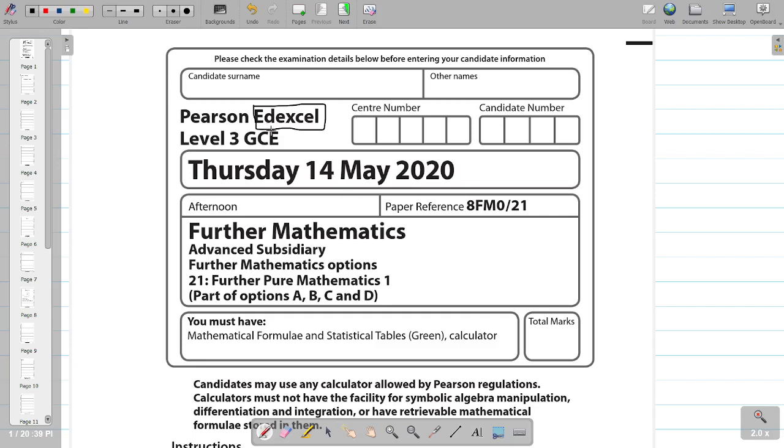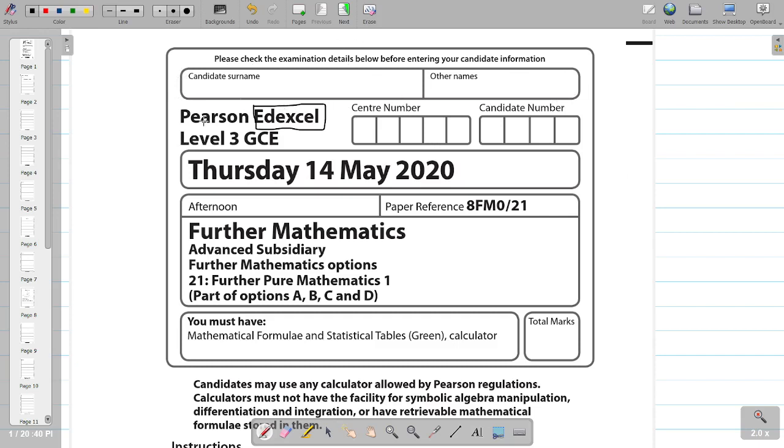So we're going to be trying out this paper today. I think that was a very long introduction as to what this paper is all about in the background, but this is mainly for people who are not familiar with this particular system. This is mainly the UK and a lot of other countries, including the country where I'm from, where you can take this as an option in order to prepare yourself for university, and of course, most universities would accept this particular subject or this particular exam system.